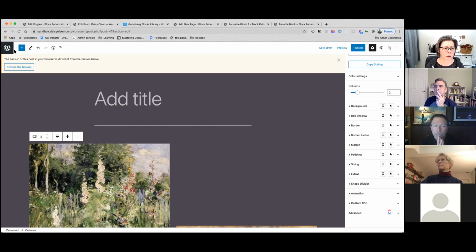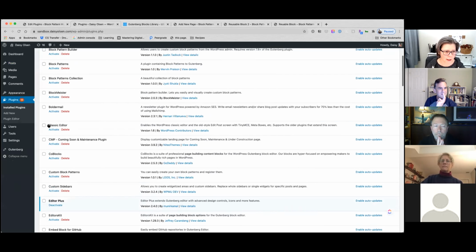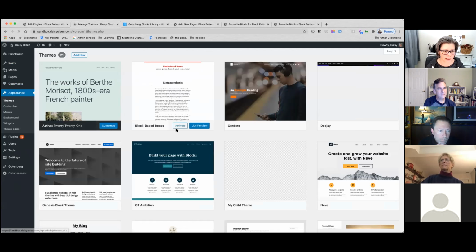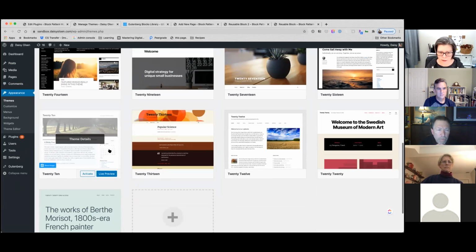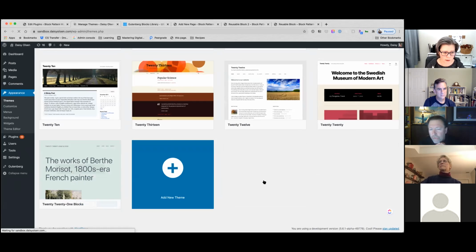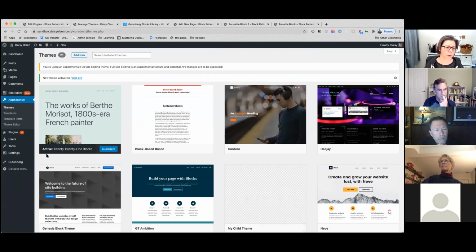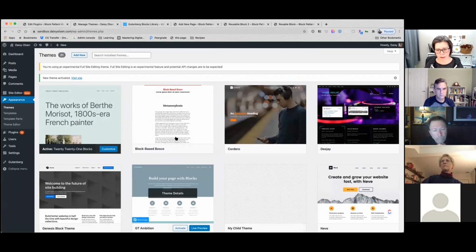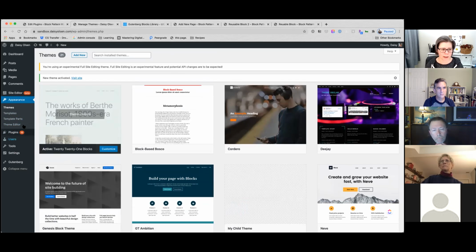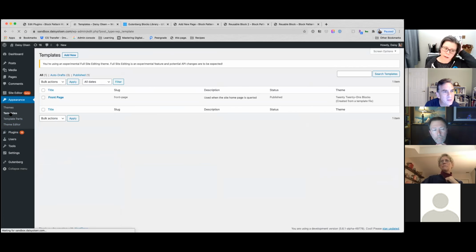But let's see. Let's test since we're here. I've got the Gutenberg plugin installed, and I should probably have a block-based theme installed here. Yeah, I can't remember. The one that they're specifically talking about is for full site editing. Can't remember which one that is. 2021 blocks. There's Bosco is another one. Yeah, Bosco, that's one I've heard them talk about. Yeah, so there are 3 right now that I'm aware of that are all fairly updated. So you're using an experimental full site editing theme.